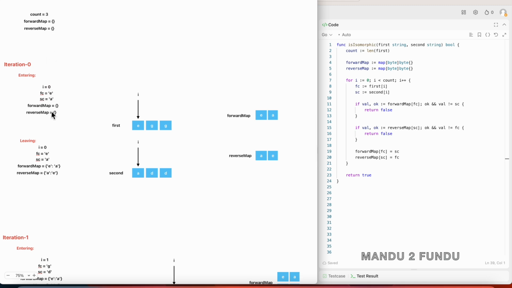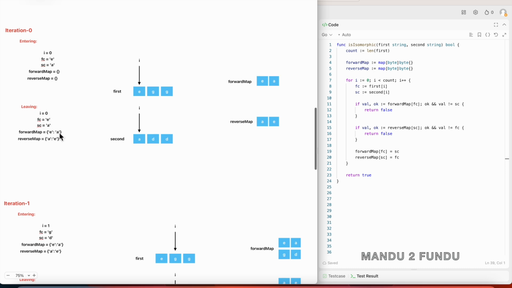And then we check whether there is an entry for the SC in the reverse map, that is also not present. So we go ahead and create an entry in the forward map as well as the reverse map. So when we leave the iteration 0, we have an entry in the forward map and the reverse map.